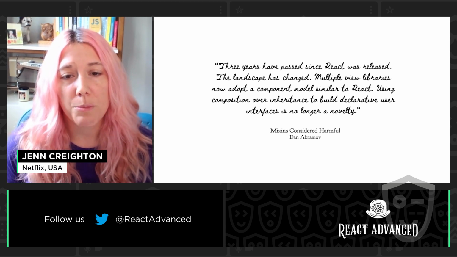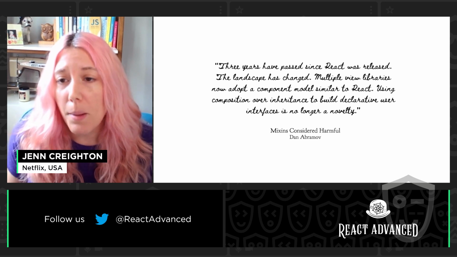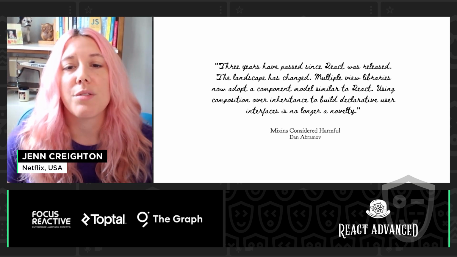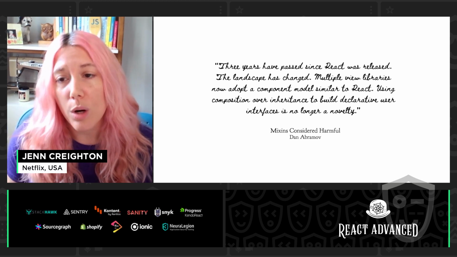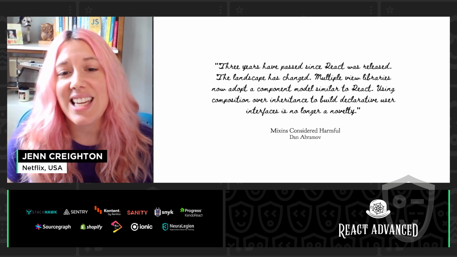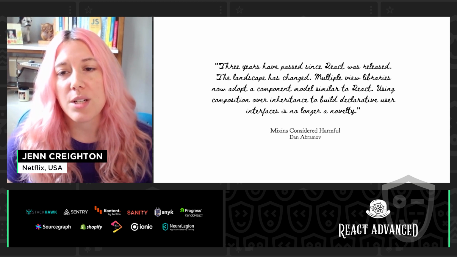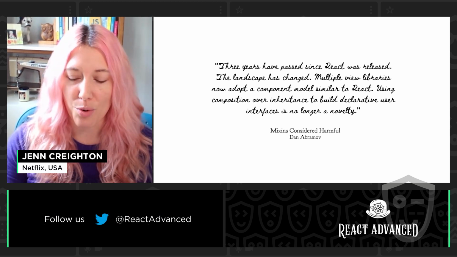Mixins weren't considered harmful earlier in React's history, but as React became more popular, as composition was adopted, as the users of React leaned into composition, we realized that mixins were harmful and that we didn't need the escape hatch they provided. There were better options that fit with React's compositional model, like higher order components.